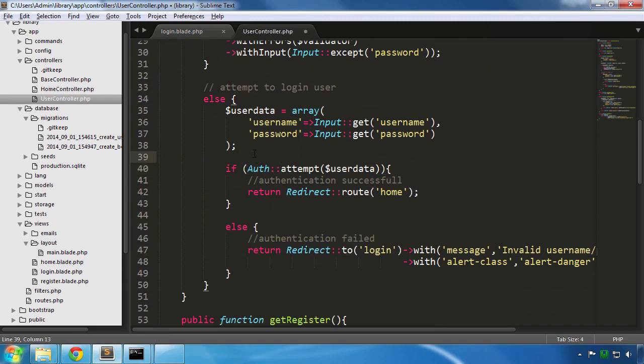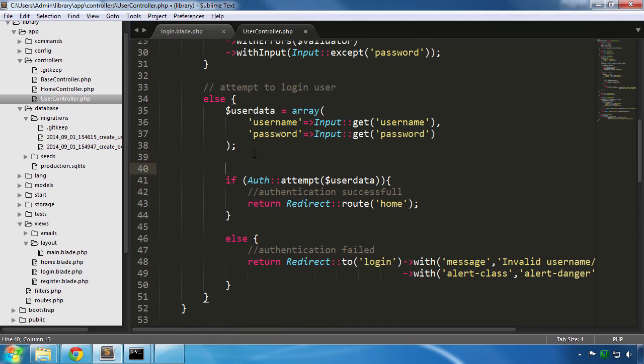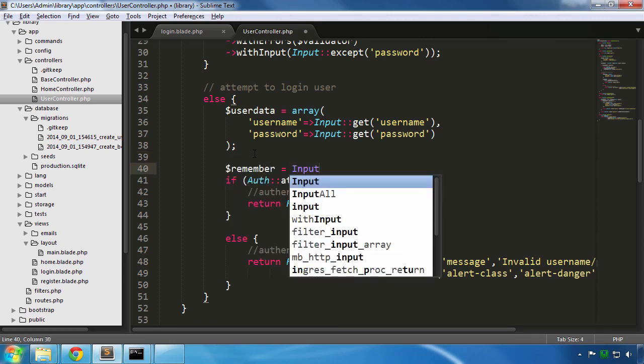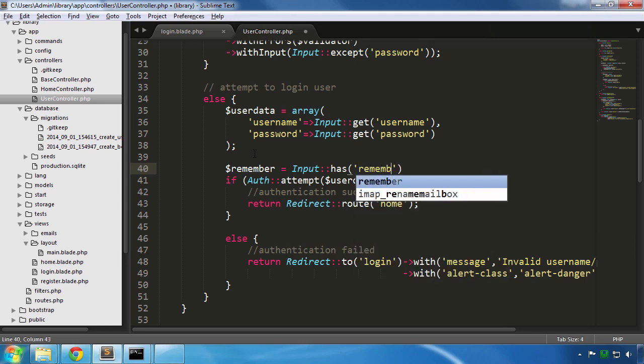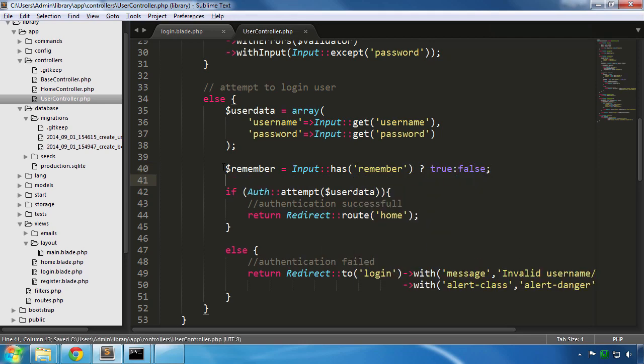Next, let's implement this in our post-login function. So, right before performing the authentication attempt, I'll add a new variable, called remember, that will hold the value of our checkbox, true or false. In order to obtain this value, I'll use the has function of the input class along with the ternary operation. So, in case the checkbox is checked, our remember variable will be set to true, otherwise it will be false.